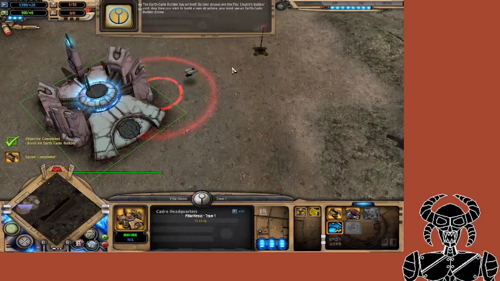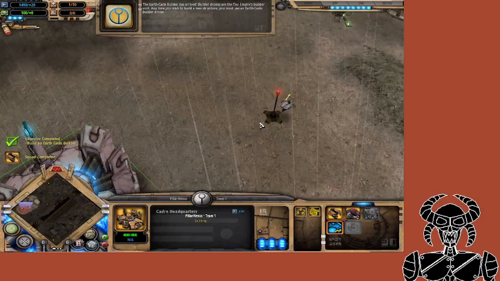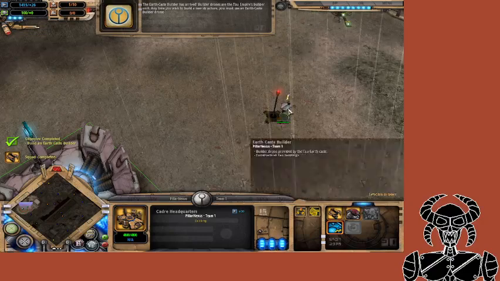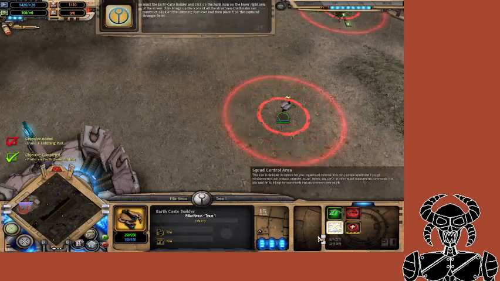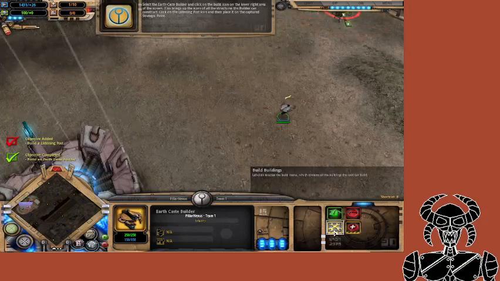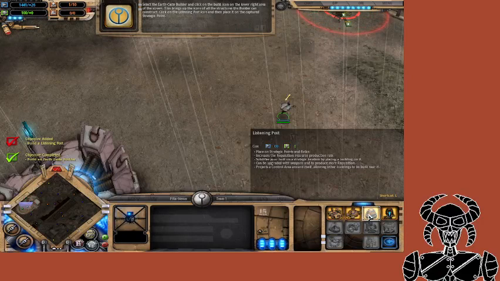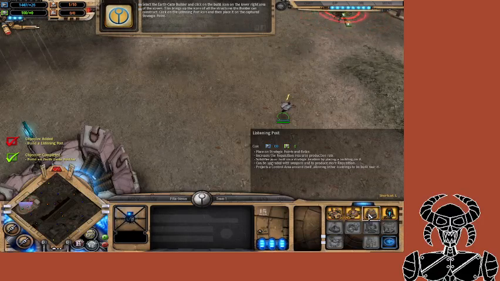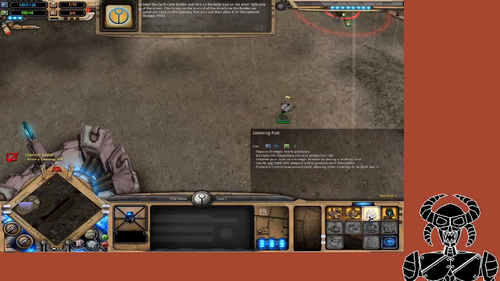The Earth Cast builder has arrived. Builder drones are the Tau Empire's builder unit. Anytime you wish to build a new structure, you must use an Earth Cast builder drone. Select the Earth Cast builder and click on the build icon on the lower right area of the screen. This brings up the icons of all the structures the builder can construct. Click on the listening post icon and then place it on the captured strategic point.